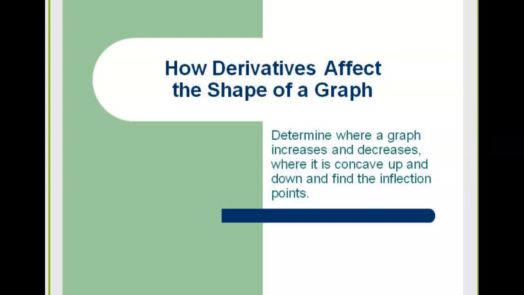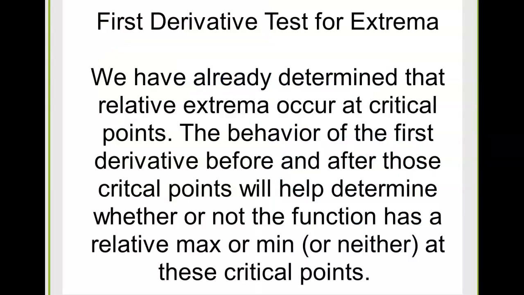So we're going to talk a lot in the next couple of days about increasing, decreasing, concavity, and how it all relates to derivatives. So there's this really important test called the first derivative test for extrema. And the test involves critical points. And we've already determined that relative extrema occur at critical points. The behavior around those critical points determines if those critical points are maxes or mins.